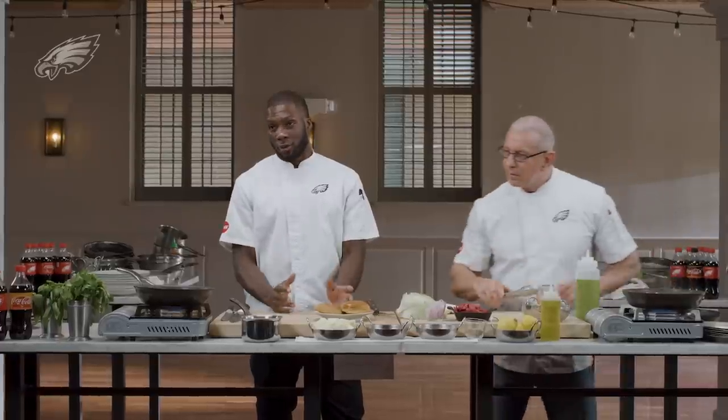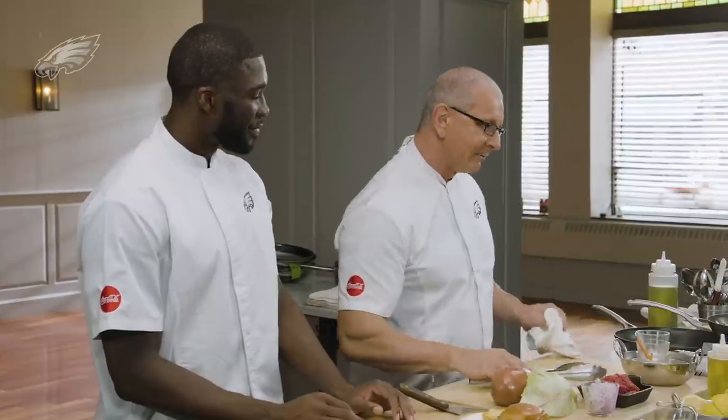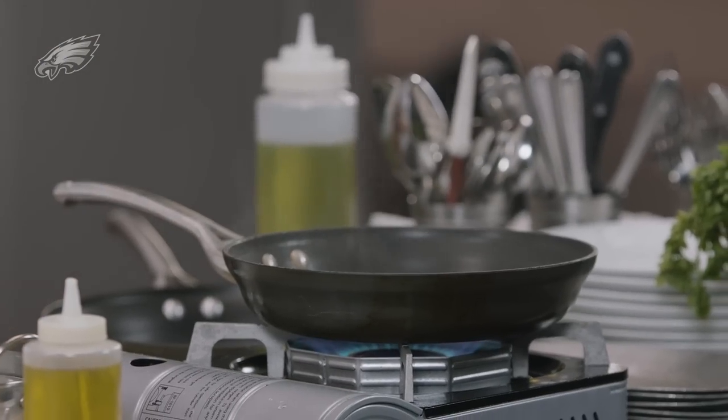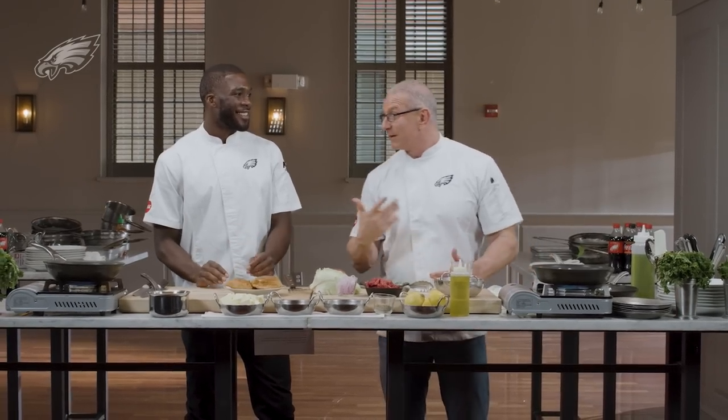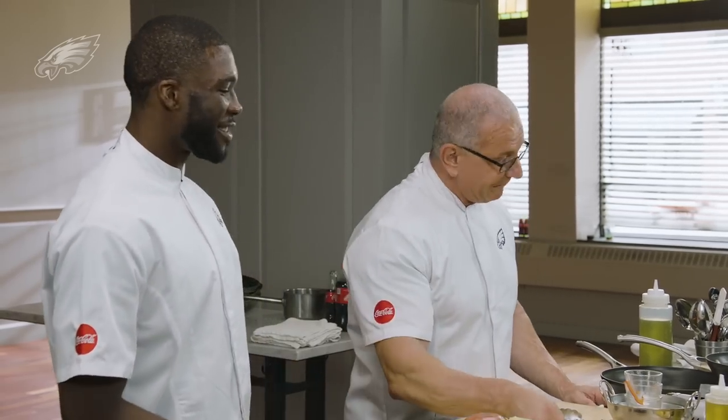In Philly — and there's no right or wrong answer, but there really is — what is your favorite cheesesteak? I've had cheesesteak egg rolls, which are pretty good, but the best cheesesteak I've had was at Barclay Prime. I'm a Tony Luke's guy — I like good things. Well, someone's on a budget. I'm teaching a budget version of Barclay Prime! If you show me how to throw a football, I'll be able to catch one — we'll play catch after this.